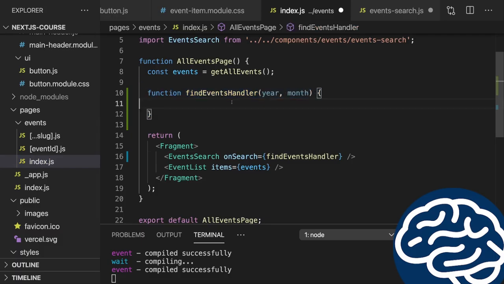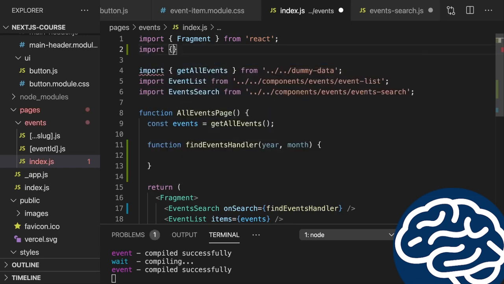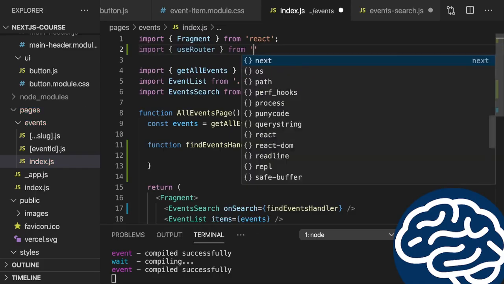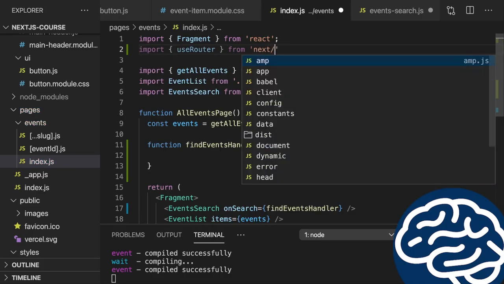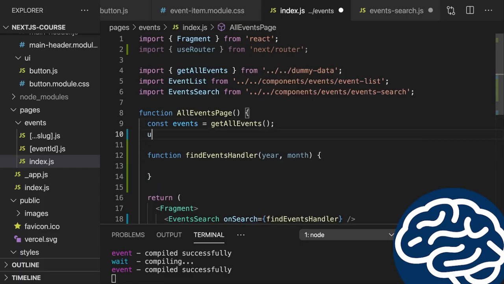And in here we now want to programmatically navigate. So for that we can import useRouter from next/router like this, and then call useRouter here outside of this inner function directly in the component function.